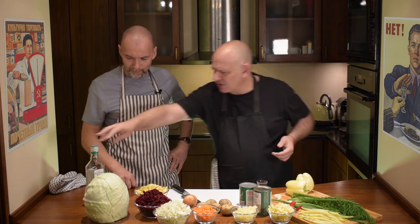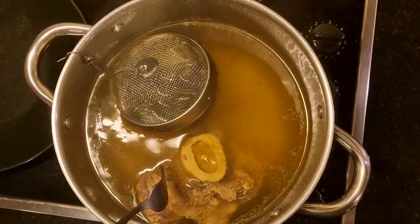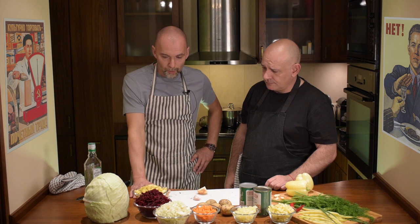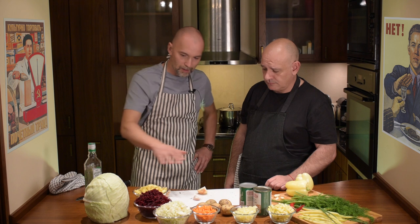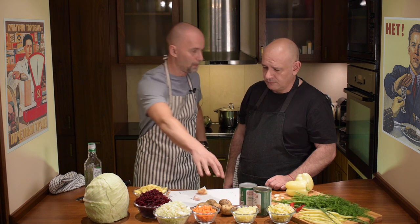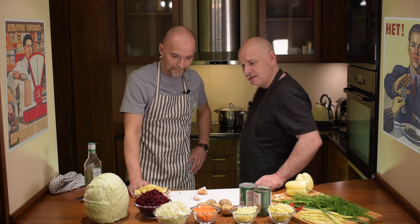Do we have another bottle? Because that's not going to last very long, is it? So now we need to check. So now, supposedly, it's ready, right? It must be ready. Wow. All right, so the meat's on. Now what? Well, now we need to end the preparation of vegetables because this is not enough. We need to caramelize beetroots, carrots, and bell peppers. So we need to stew it a little. Mm-hmm. All right.